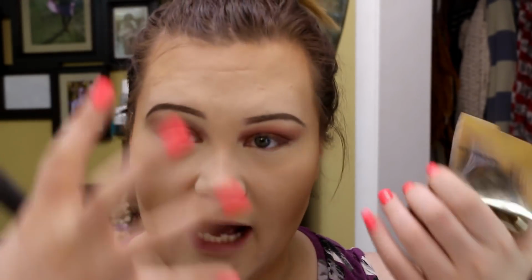And I did try this with another bronzer the other day. It was the matte bronzer in the Park Ave Princess palette. That also looks beautiful. I did that yesterday. It's not nearly as much of a summer beachy glowy moment as this one is, but it still does look really, really beautiful. And because we took that powder when we removed all of our bake and lightly swiped it over the contour, none of this powder is sticking harshly to it. So it just looks really nice and natural and soft with a shadow, as opposed to being sticky and weird from putting this over it instead of another powder.